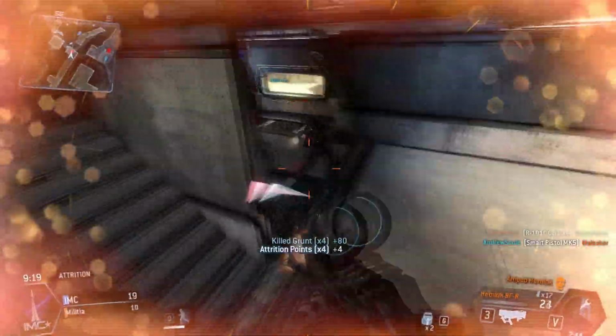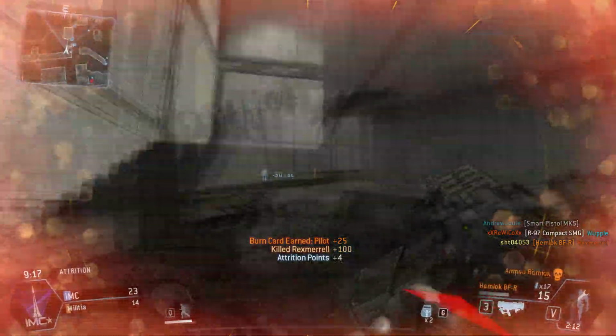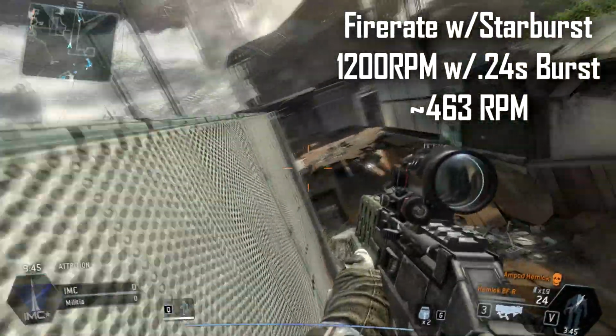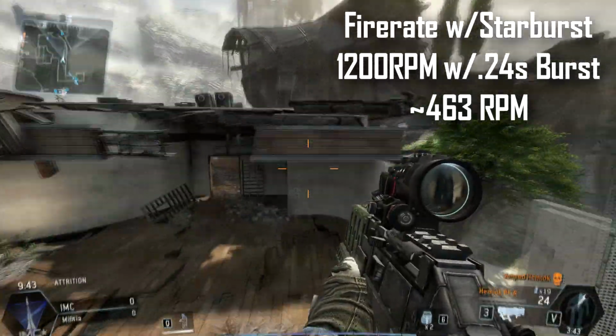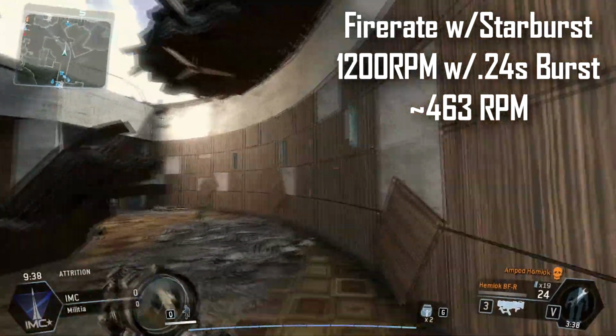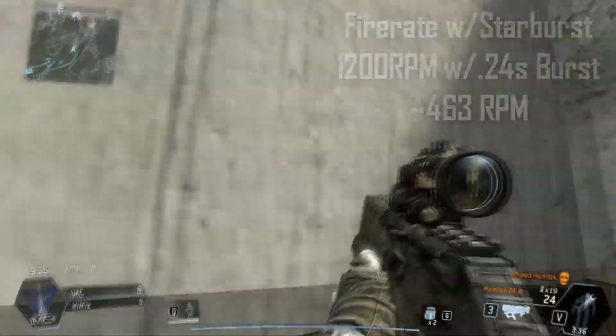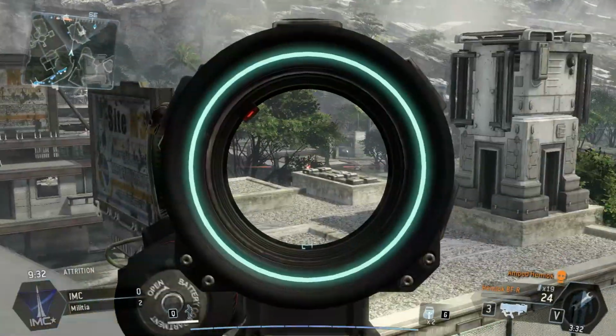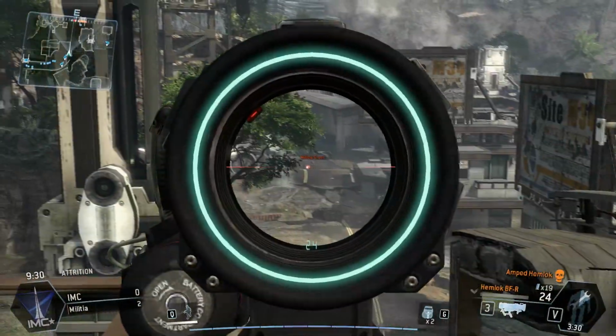So I calculated the 1200 rounds per minute with the 0.25 second burst delay, and it has a total of around 462 rounds per minute. Again, don't quote me on those because that was totally my calculations and I could be totally off. If you guys can figure it out, just comment down below, and I would love to fix the stats in the description below. So 1200 rounds per minute with 5 shots per burst. That sounds pretty cool, right?